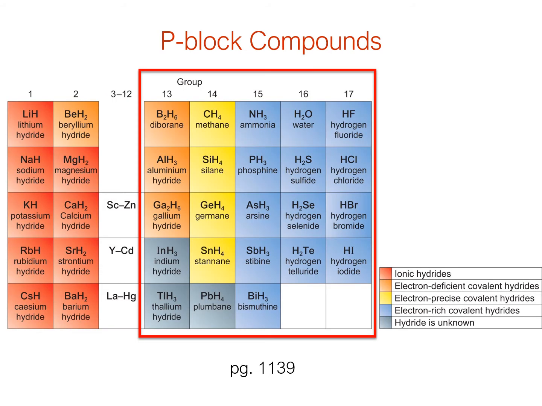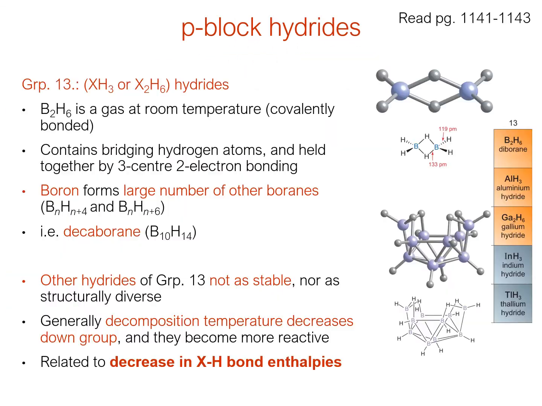Now we'll focus on the p-block hydrides. We'll go across group by group and see the bonding here. If we start with group 13, you can see at the top they're the electron deficient ones, which is exactly how we were describing the bonding in beryllium hydride as well. They've got a lot of these 3-center 2-electron bonds. And down the bottom of the group, with indium and thallium, they're not actually known. These hydrides don't necessarily exist.